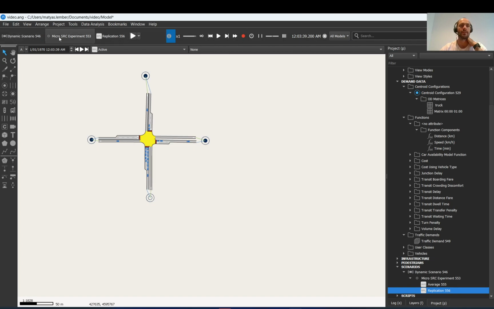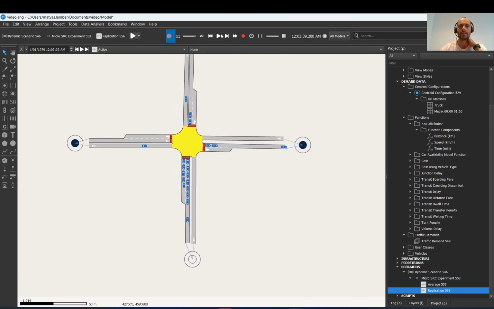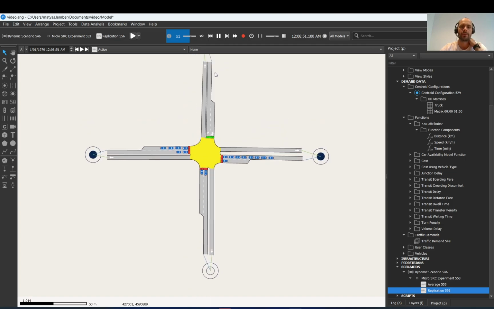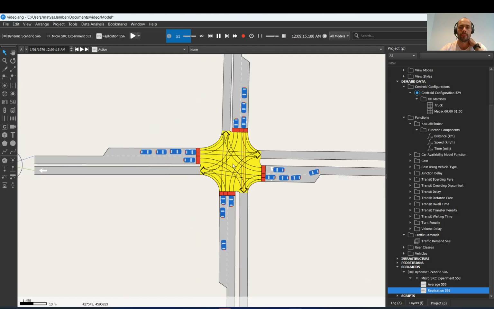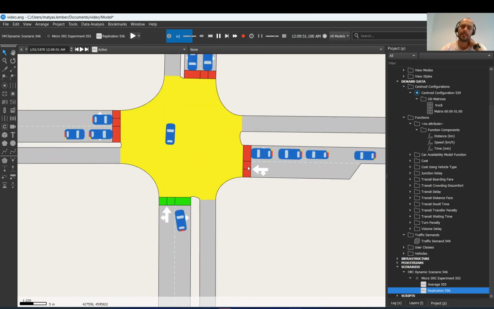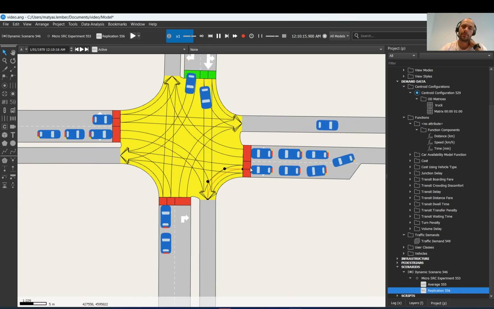So it shows you the dynamic scenario, the experiment and the replication. And it shows all these controls. With this, you can control how your resolution is and so on. You can control the speed and just move it around. You can record if you want, but let me just slow it down a bit. So you can see now that we have the traffic on every approach. We have the signals, and the signals change nicely. You can see that in these, the signal is split in half. That is to represent that you have two turns here and two signal groups shown here.